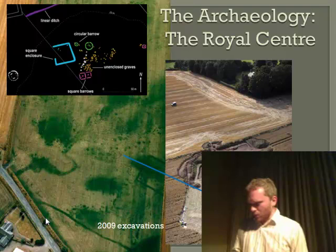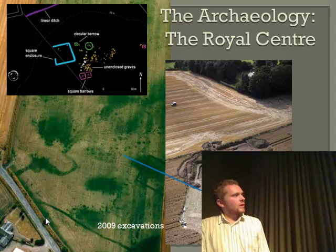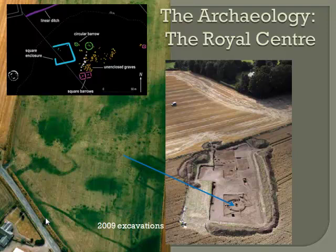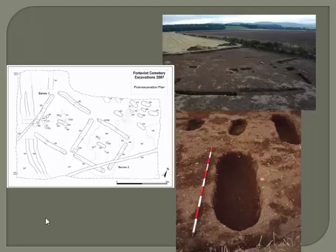So there has been a suggestion that this could be a Roman Iron Age enclosure, perhaps even some sort of temple building. But from the late Roman Iron Age, from the 4th and 5th centuries, we start getting a cemetery constructed in this area. A round barrow seems to be one of the primary monuments here, but also lots and lots of unenclosed graves. So you can see all these little linear marks here, and these are all graves next to the barrow monuments.